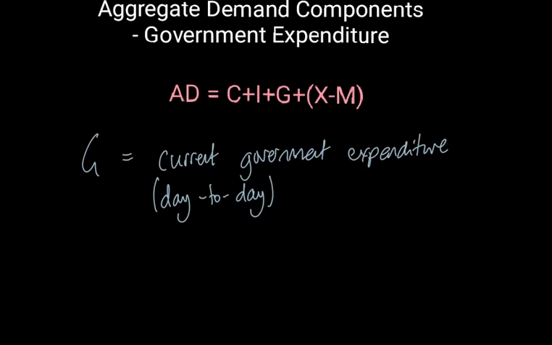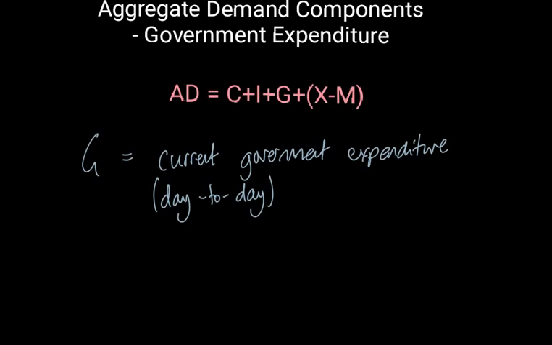So it's important when you think about government spending, don't immediately assume that as soon as the government is spending money, it is definitely G, because it depends a little bit on what they've spent money on. And it may well be the case that some or all of it will show up in the I component of aggregate demand. There is also a slight difference with G compared to the other ones because the government is the only economic actor which by itself can make decisions which affect the whole of the macro economy. So G also involves quite a lot of political ideology at times and decisions along those sorts of lines, which we don't tend to see crop up in the other ones.